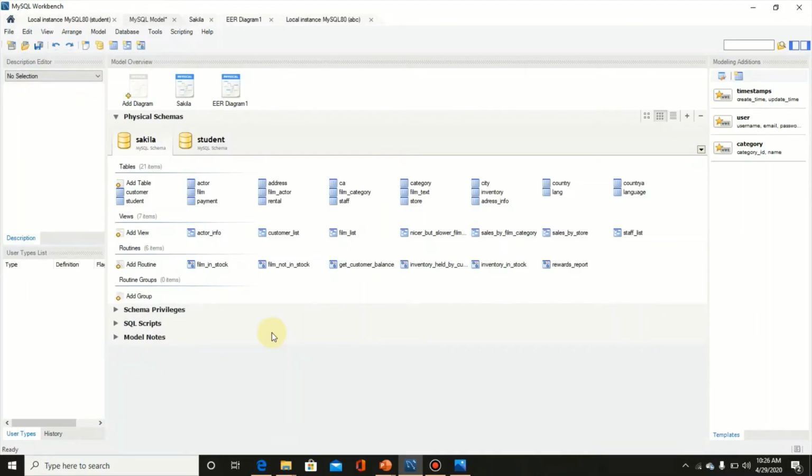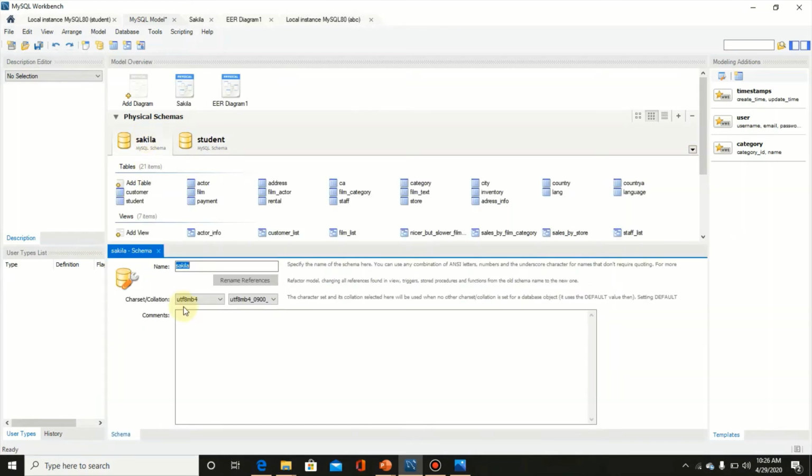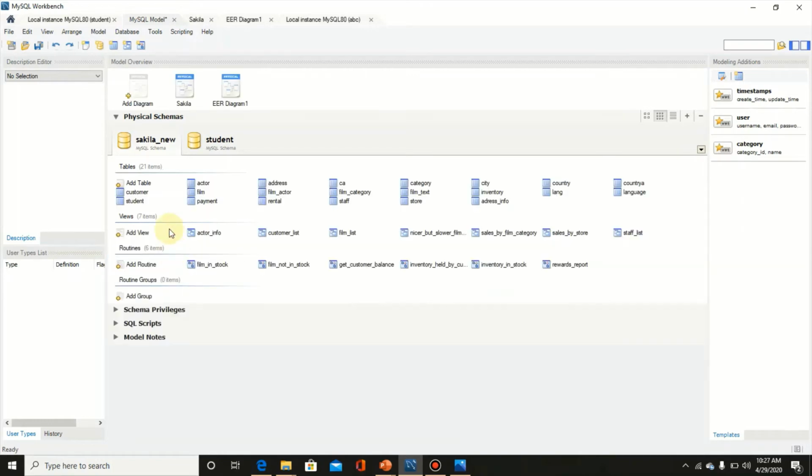Another feature is forward engineering. So here we have Sakila, and I am typing Sakila new here, so we will have a different name for Sakila. So this database has been changed.